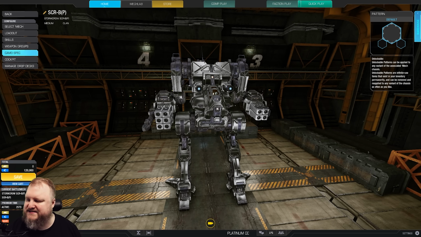Target acquired. Target spotted. Alright. Oh, I wanted to jump jet and then I realized I don't have jump jets. Oh. Artillery strike online. New target acquired. Target spotted. New target acquired. Target spotted. I think it's time to move a little bit. Target spotted. Target acquired. Artillery strike activated.